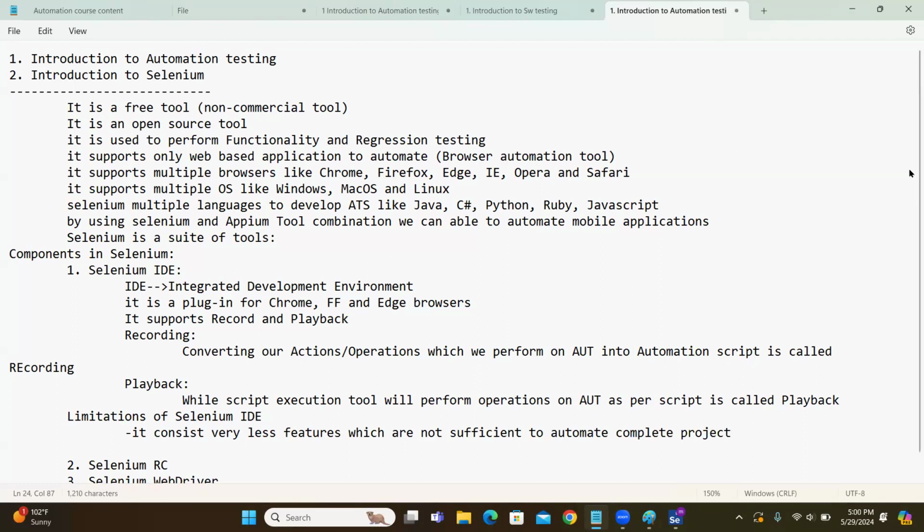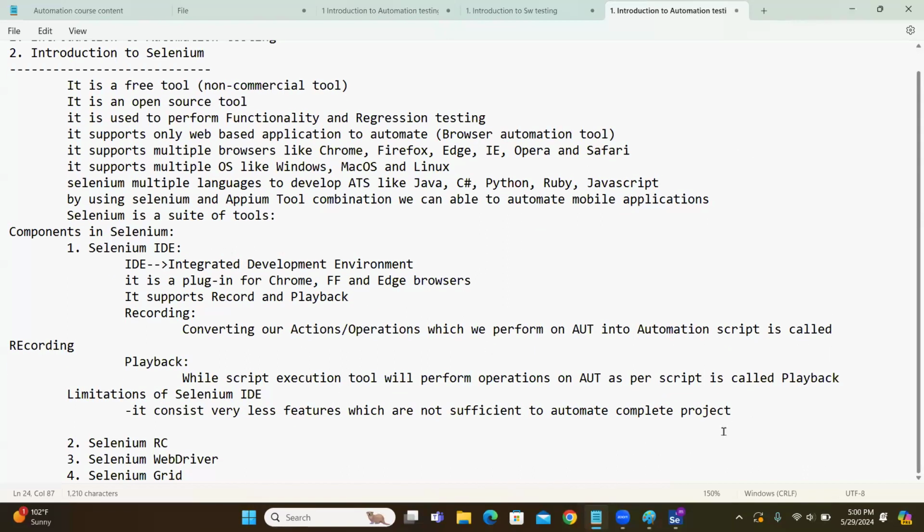What features are there in Selenium IDE? Those features are insufficient to automate a complete project.